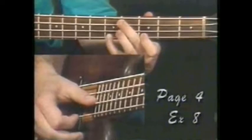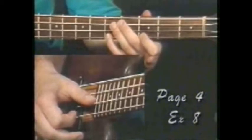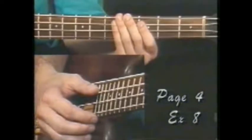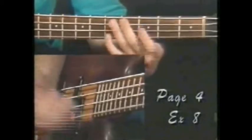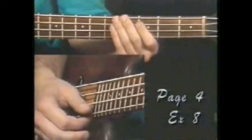Alright, now in example 8, we're going to play the first bar of a bass line, and we're going to use short tones and a hammer-on. Now the hammer-on should sound like this, from B flat to C, just hammer on with your little finger. So here's the line. Keep the notes nice and short.